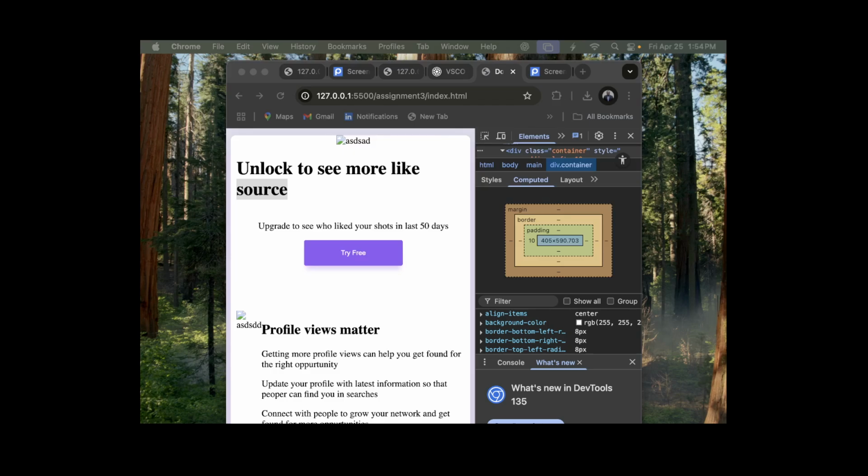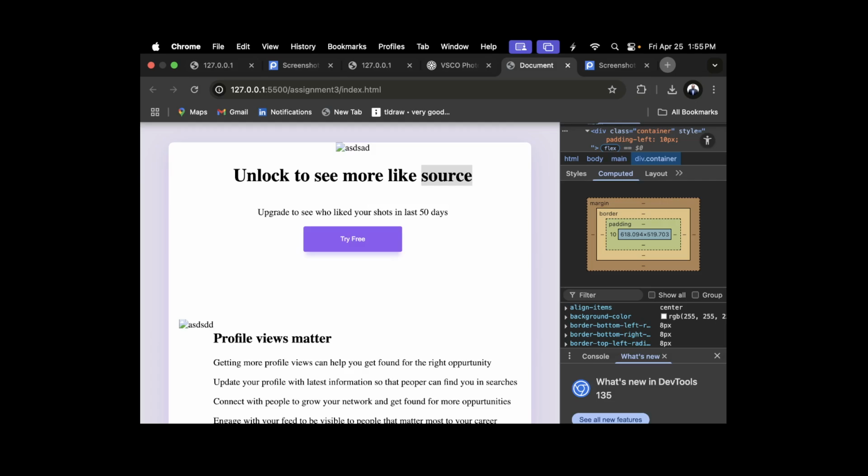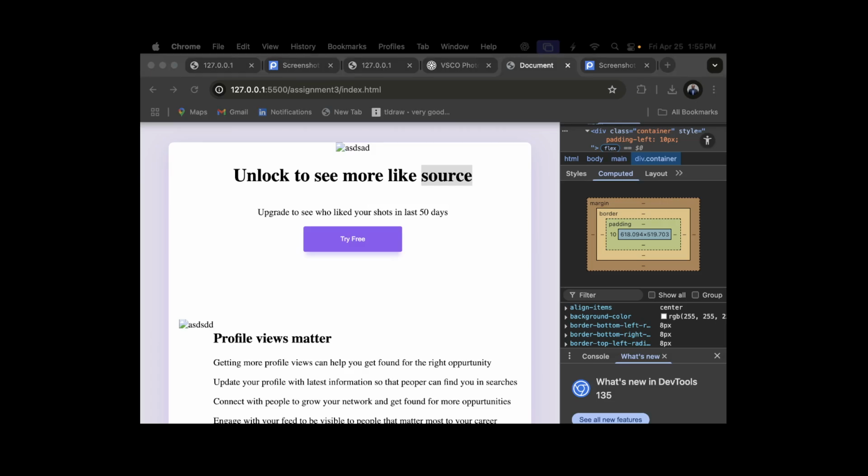This is going to be 1 point. Let's give it a gap. There is spacing between the elements. So there is some space that has come in between the flexed items. Okay.